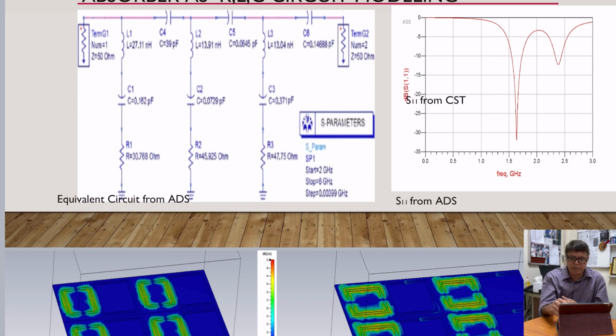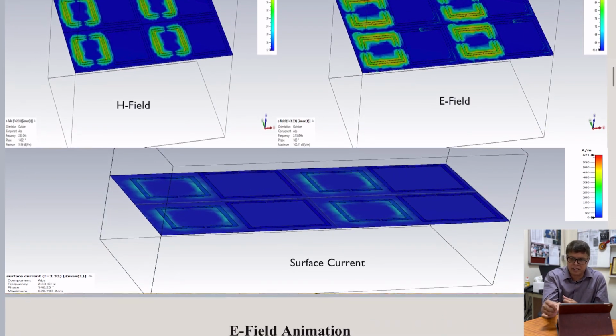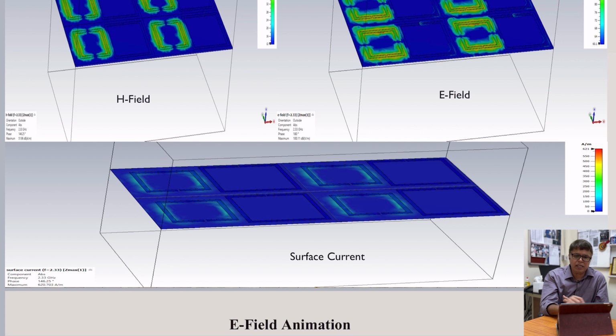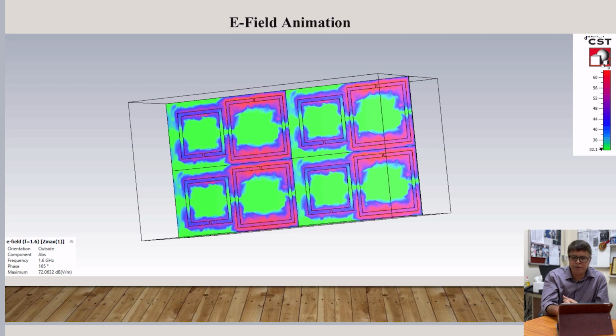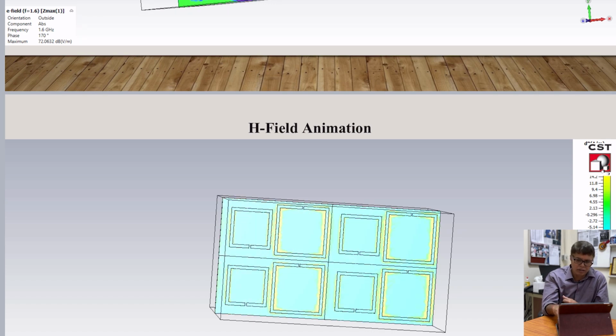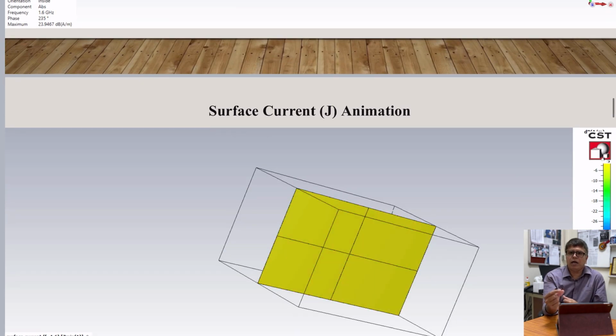So in this particular diagram we represent that a peak in the reflection coefficient, or S11 or return loss, is seen at 1.6 gigahertz. Now, the same thing can be verified using H field, E field and surface current simulations using CST software. If you see here, the E field animation is representing the response of TM mode, as well as the H field animation is representing TE mode. These both simulations are carried out using CST software.